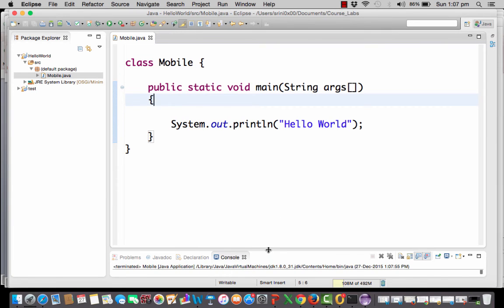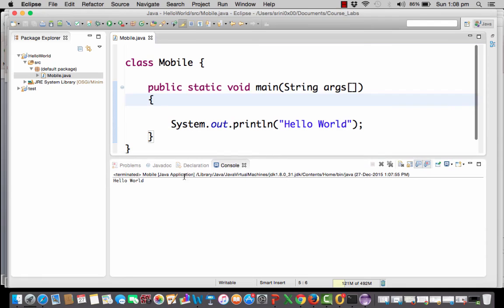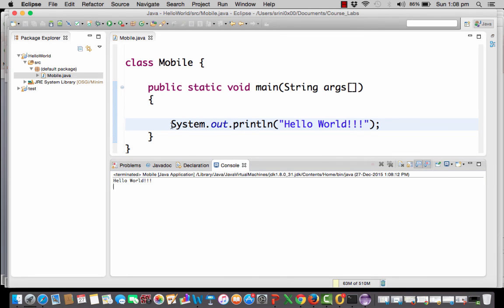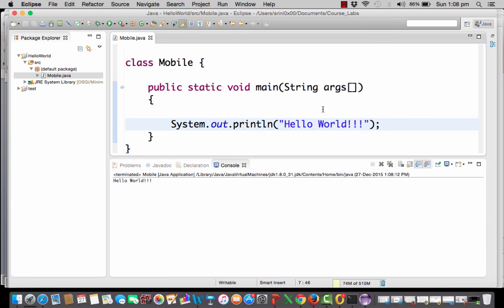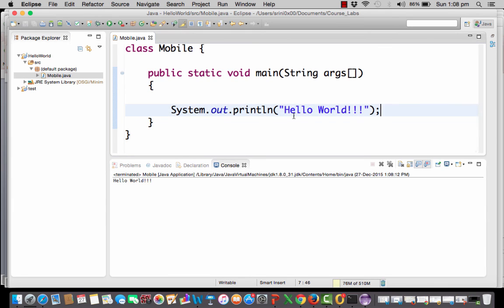and if you notice at the bottom of this Eclipse IDE we have something called console, and this is where it is actually printing here. So if you just change it to something like this, and if you run this once again, look at that. So this is basically your console here to see the console output of your applications. Right, so that's pretty good. We have even seen how to build your first program using Eclipse IDE, and that's great.